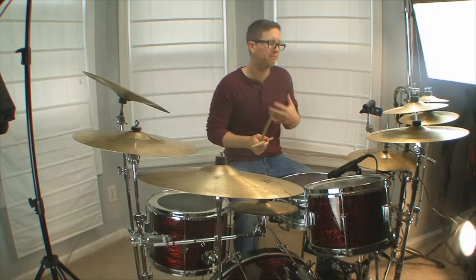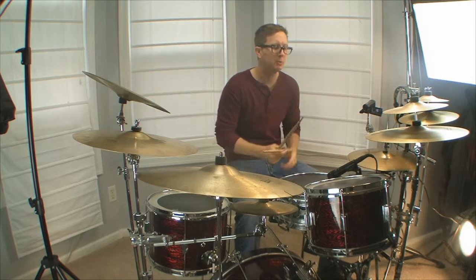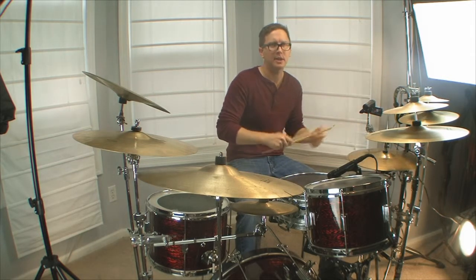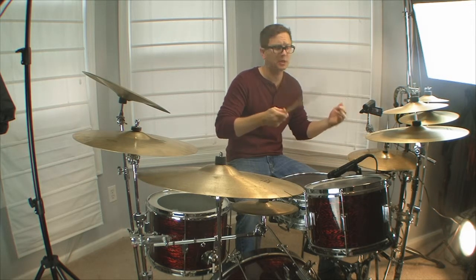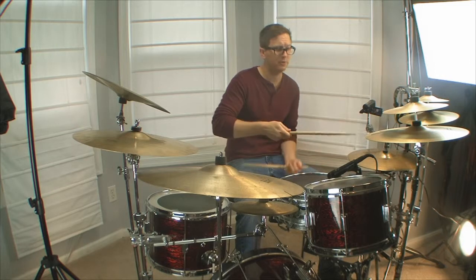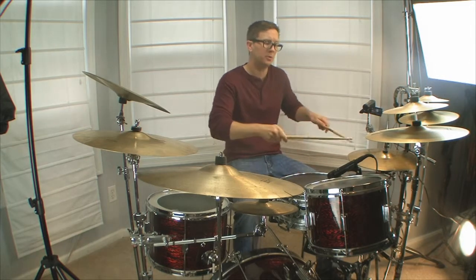Great groove. Again, on the site, there'll be a full transcription with the stickings if you get lost. Remember, anything with a hi-hat in the formula that I'm doing, anything with groups of threes, it's going to be with both hands. If it's just a combination of two or one, it's just going to be the right hand. Okay, so one more time.